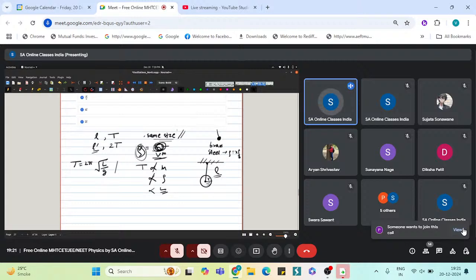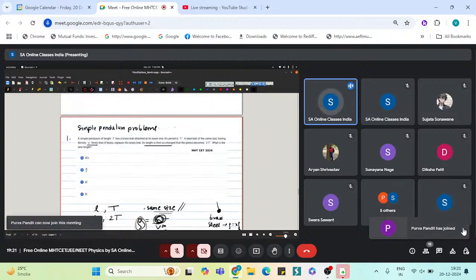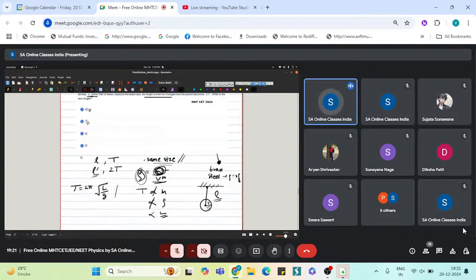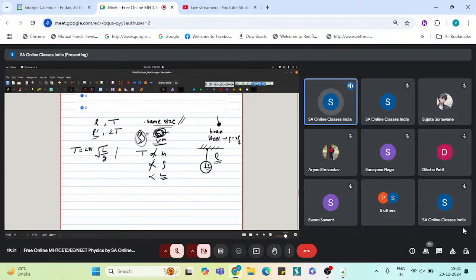So this is an important point, they might try to trick you in this case because they have given that the density is x, so the time period will change, or maybe you see options which have that x value. So this is a trick, it might make you believe that the answer will depend on x, but that is not the case because the time period of the simple pendulum does not depend on the mass or density of the mass attached to it.